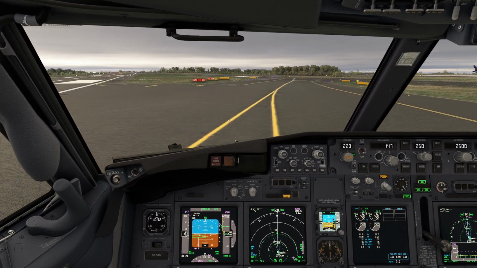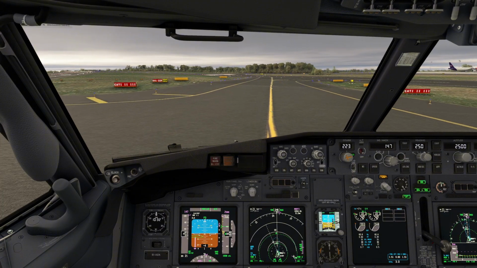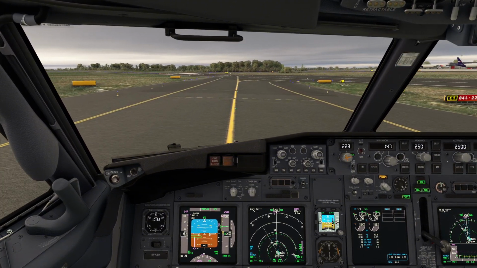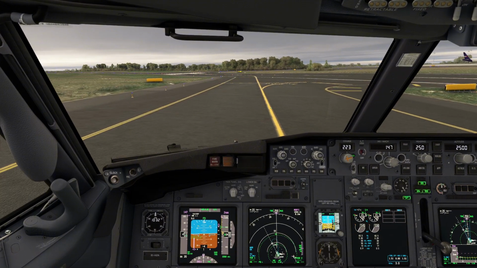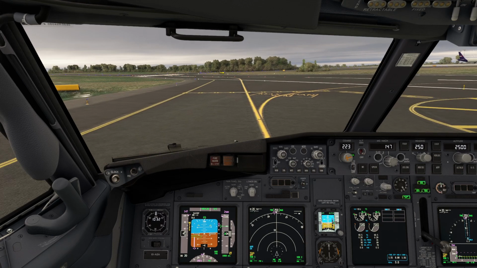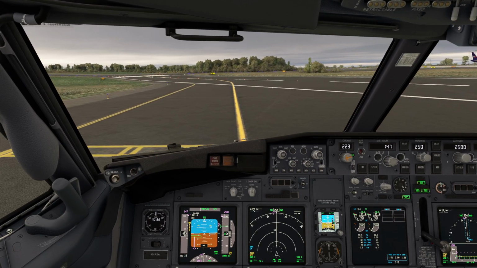Okay, to clean up. 425, contact ground 121.9015. Have a good day. Ground 121.9015, 425, bye-bye.